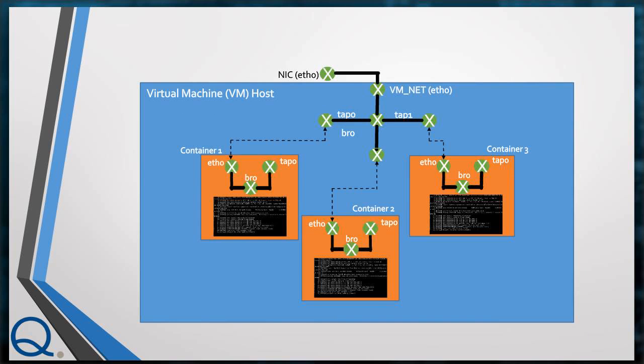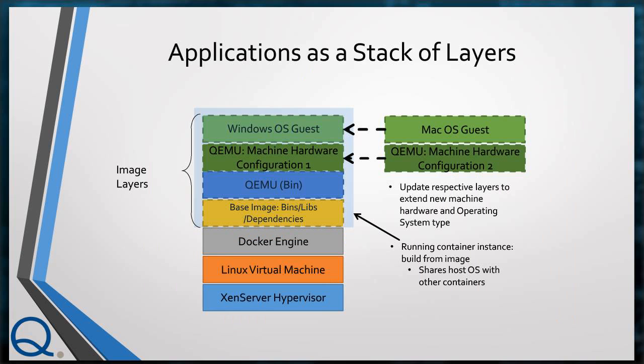This is just another slide illustrating some of that. And this is a diagram illustrating the layers that we had in place there. So you had your base image for your container and your QEMU, which is also a layer within your container. And you can swap out these layers to update the tools that are within these application stacks. You cannot, however, containerize the Windows image that you put into there. So that was something that was fun to discover.